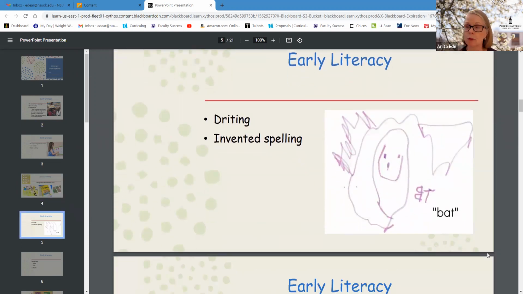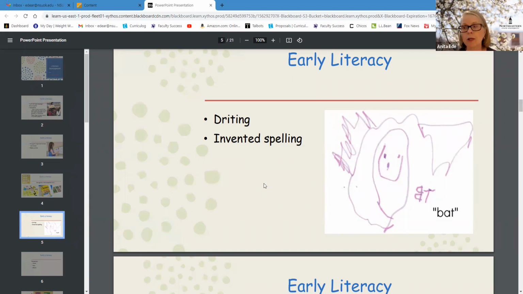I want you to be familiar with the term writing, because you're apt to see it. Writing is a mixture of writing and drawing. You see that in 3s and 4s and 5s, and lots of times in first grade as well. Like for instance, in this picture here, you see the child wrote bat. It's a backwards B, but that's perfectly fine. Children will reverse their letters all the way through 2nd grade, and that's normal. Now, after 2nd grade, you do want to draw some people's attention to it if they do that, because it can be a sign of some issues. But until 2nd grade, it's not anything to be concerned about.